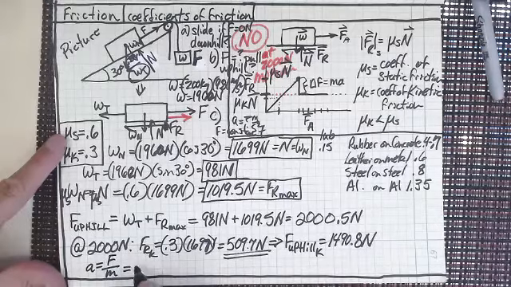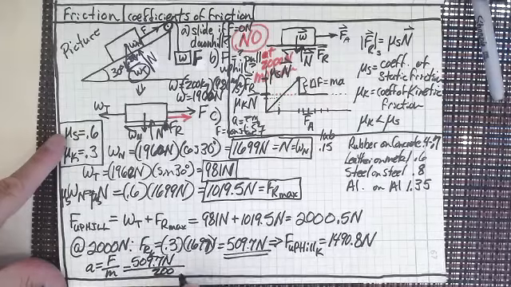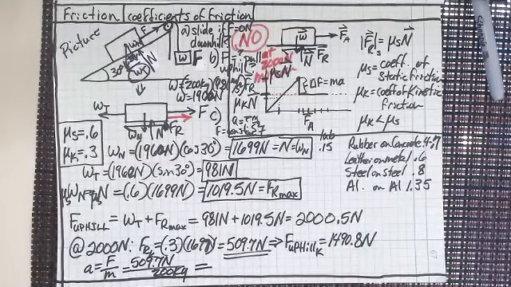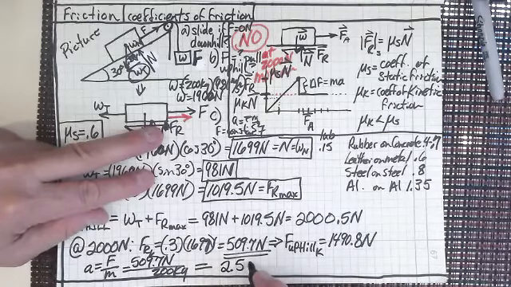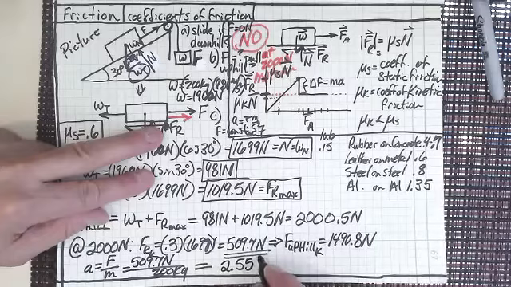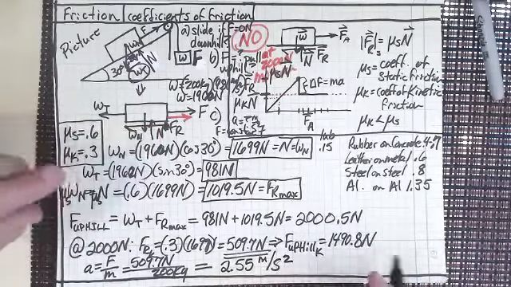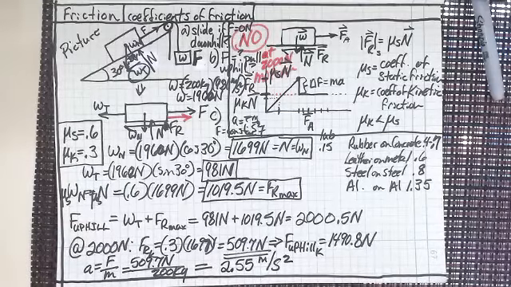We know that F, the extra F, is going to be 509.7. This is if you kept pushing at the same force. And we know m is 200 kilograms. I hope everybody can see that. So 509.7 divided by 200 kilograms means this will be accelerating at 2.5 meters per second squared, which is a pretty good acceleration. So once that thing starts moving, it's really going to take off.